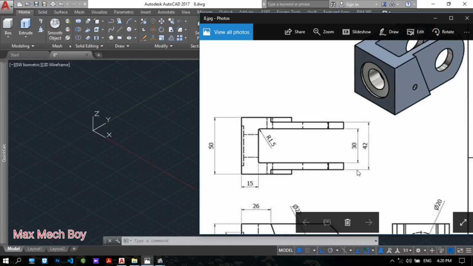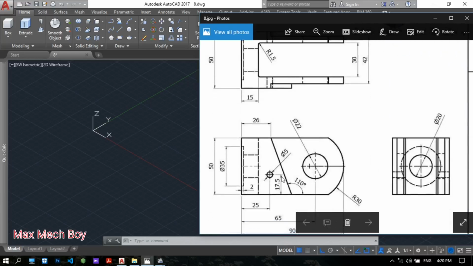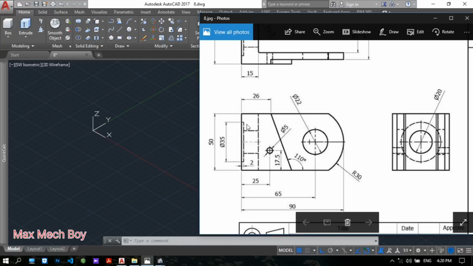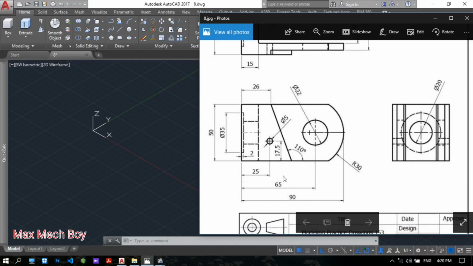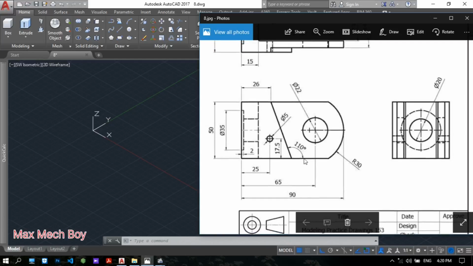Okay, to draw this drawing, firstly I show you how to draw this part. 50, and the angle line is 110.